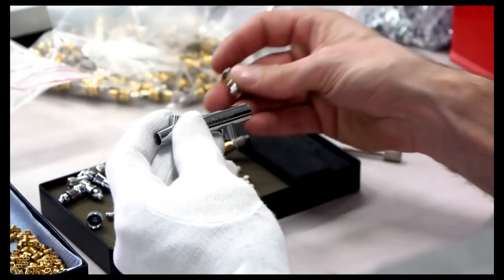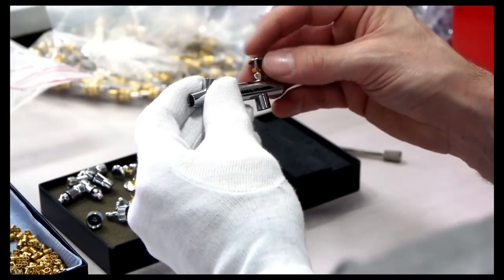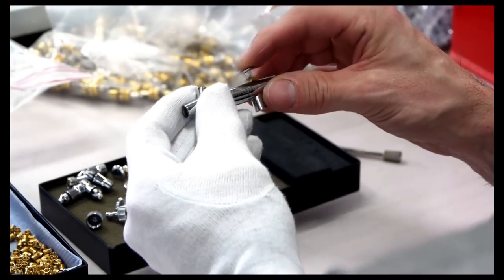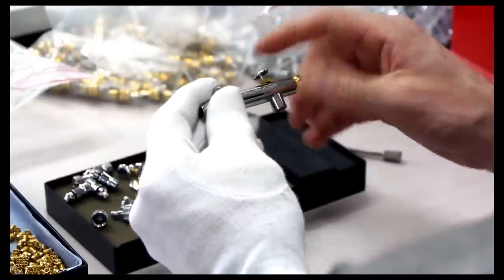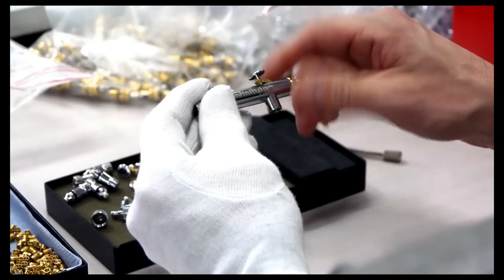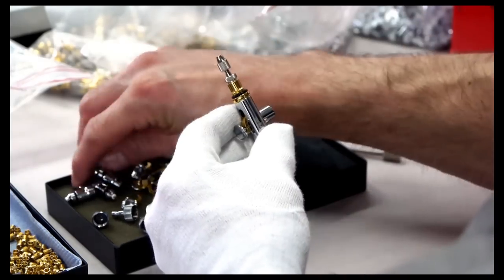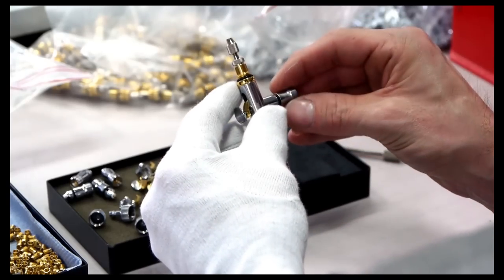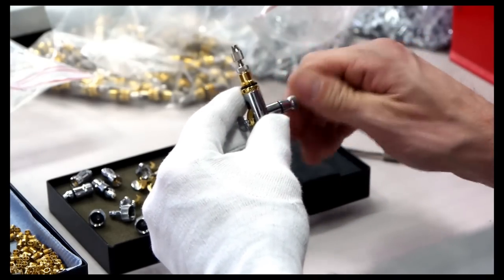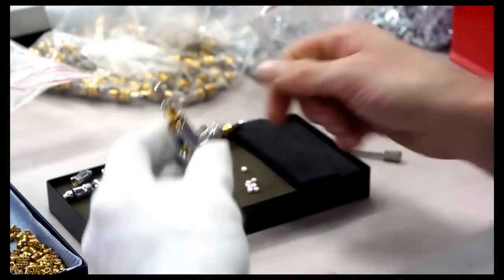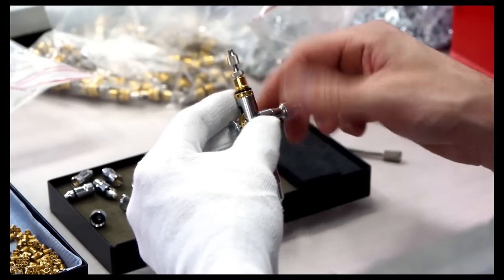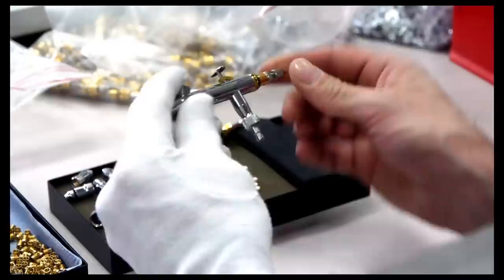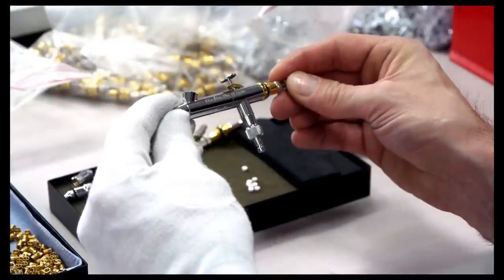And there it is, a complete airbrush. From more than 30 mostly small single parts, nine components are assembled. The components are then put together to form the entire spray apparatus. Some components require special tools, others are simply plugged or screwed together, just as a user will after cleaning a unit. From now on, the entire assembly process up until packaging remains in the hands of a single employee, who takes personal responsibility for the equipment he or she manufactures.